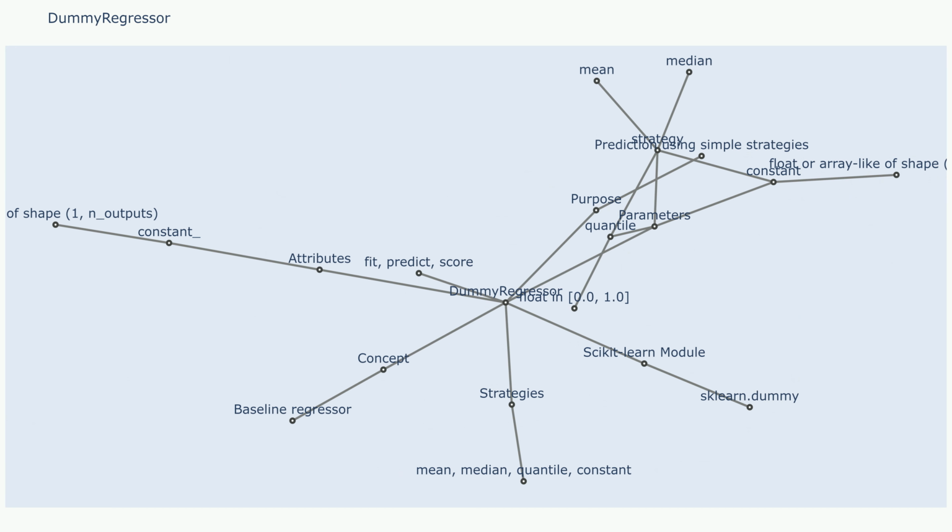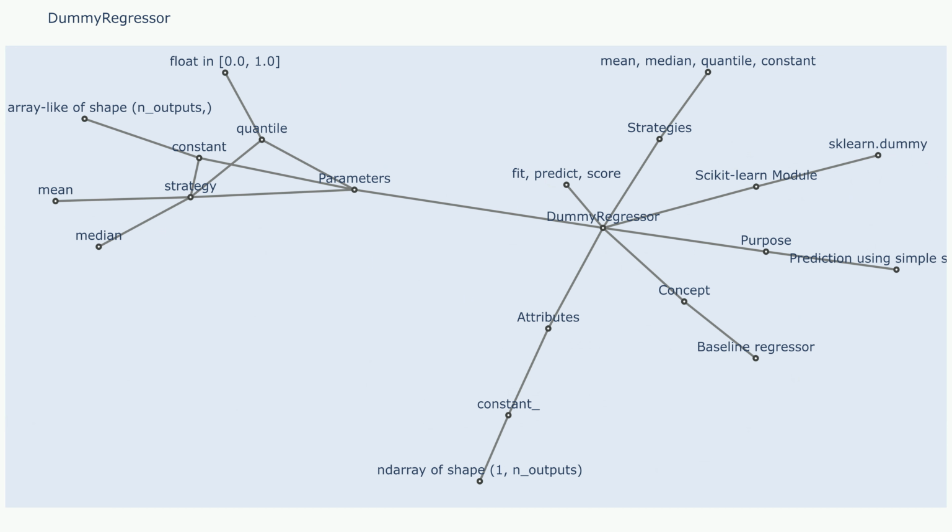3. Understanding model bias. Bias-variance trade-off. The dummy regressor provides a way to assess the bias component of the bias-variance trade-off. A low bias, close to the true value, implies that the model captures the underlying signal well, while a high bias, far from the true value, indicates that the model is not capturing the true relationship between features and target.